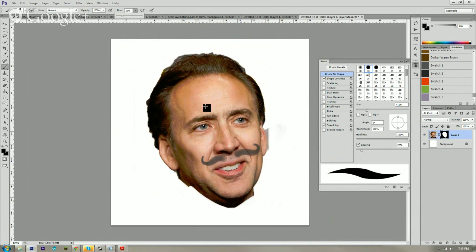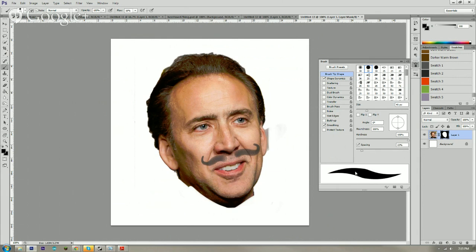A flow is the rate at which the color is dropped. So if I have a very high flow, it's very opaque, and if I have a very low flow, it's very slow building up.